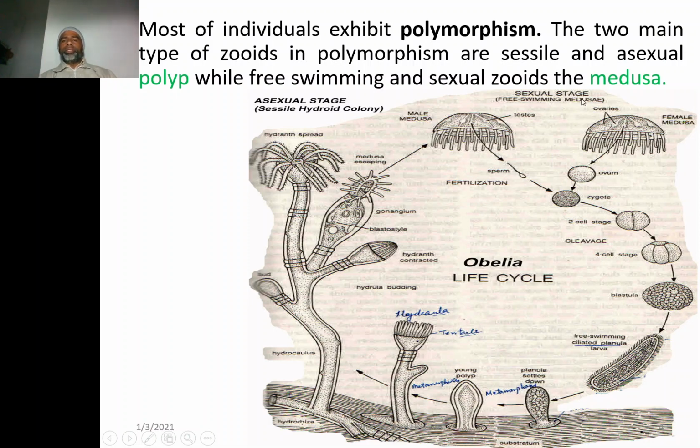It means these individuals are performing the sexual reproduction. So, the sexual stage of the life cycle, or the sexual reproduction performing individuals, are always free swimming and they are called the medusa. So, alternation of generation is also exhibited in these individuals, that in the life cycle they alternate between polyps and medusae. Or you can say there's a polymorphism. They show different body forms during different stages of the life cycle. This is the polyp form and this is the medusa form.